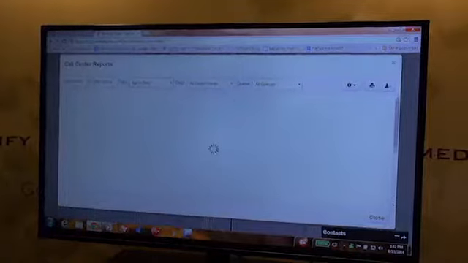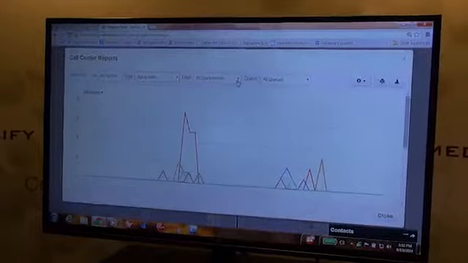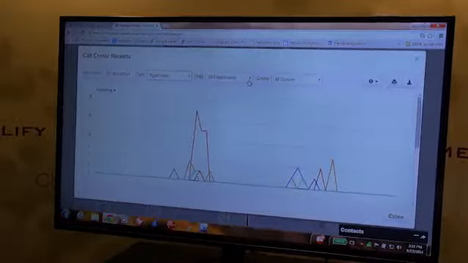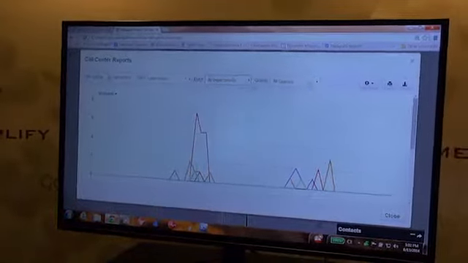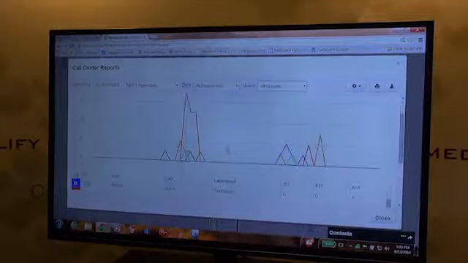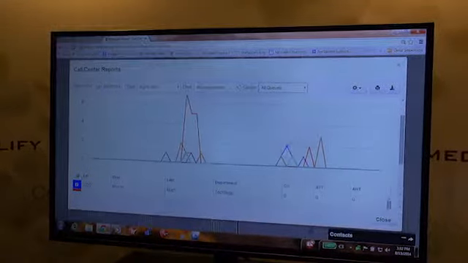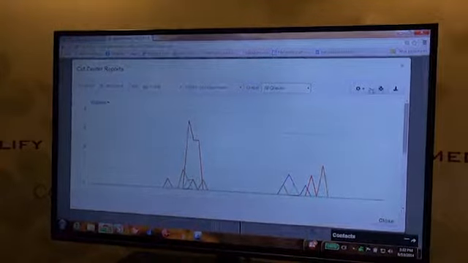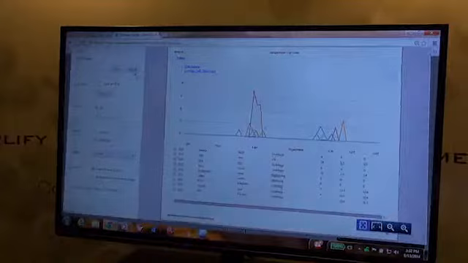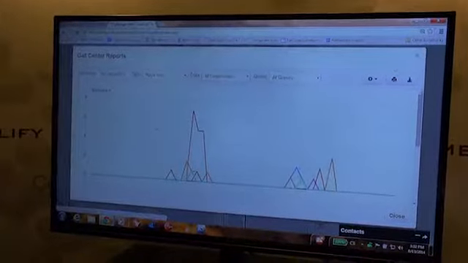So for the agent stats, you can come in and look at all the departments or specific departments, and the same with queues. Again, you can mouse over these for more information, and you can actually come in and print these reports, or you can download these reports as a CSV formatted file.